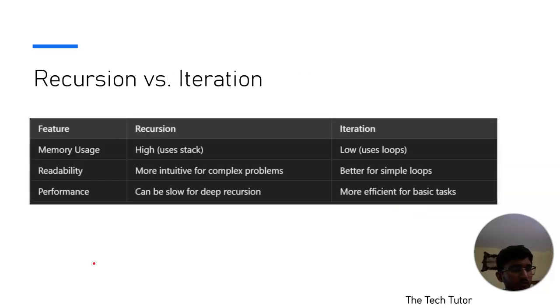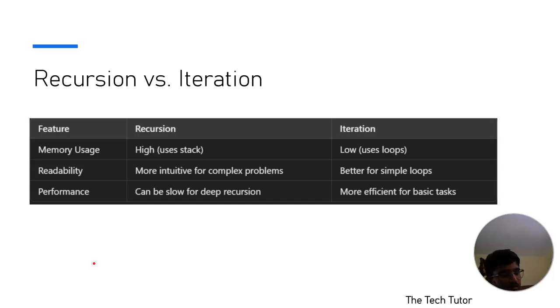Let's compare recursion to iteration. Iteration is what we do using for loops, and it's something you might be more familiar with than recursion. Recursion has high memory usage, right? It uses more memory due to the call stack. While recursion makes certain problems more intuitive, iteration is often more efficient. They both achieve the same results though.